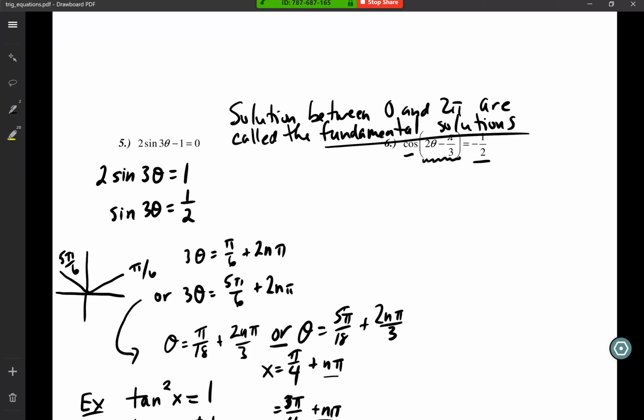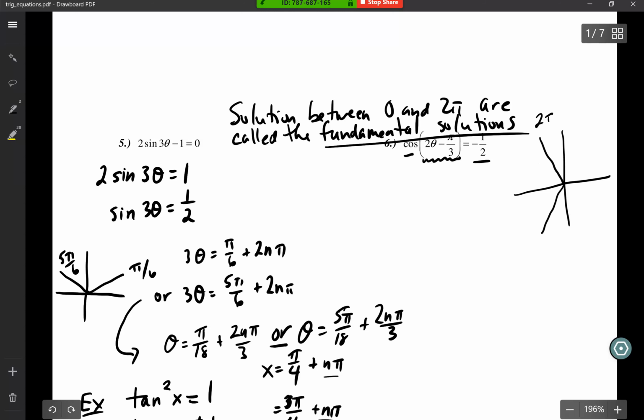Since I'm looking for where the cosine is negative, what quadrants are we interested in? Yeah, the 2 and the 3, right? So over here and over here. Then I think we've had one like this before where we said the cosine was -1/2. We had 2 pi over 3 and we had 4 pi over 3. Again, we know that the cosine of pi over 3 is 1/2, so we're looking for those pi over 3 angles that are over in quadrants 2 and quadrant 3.